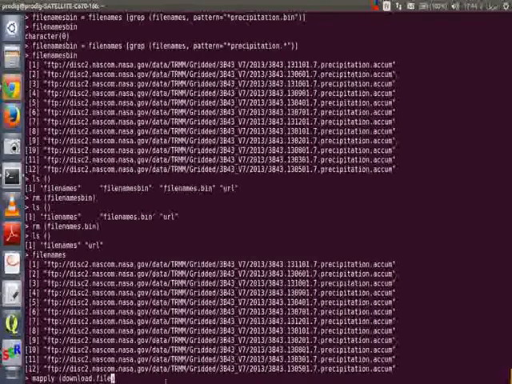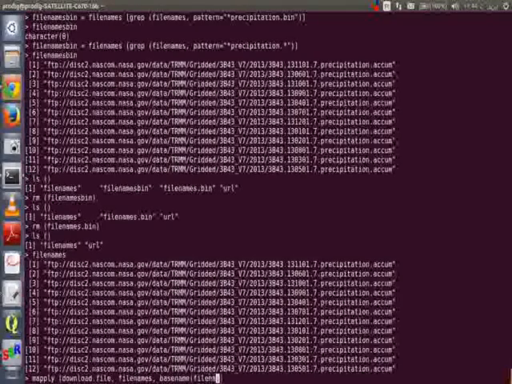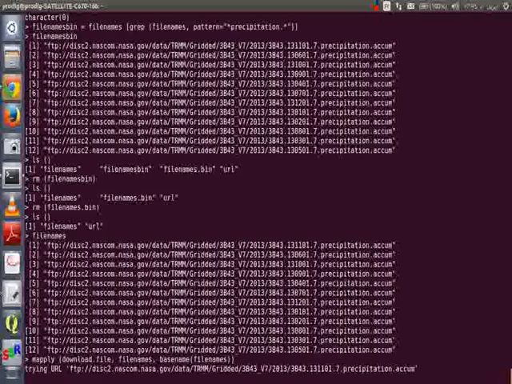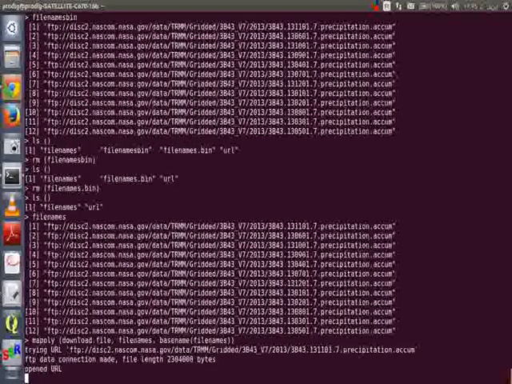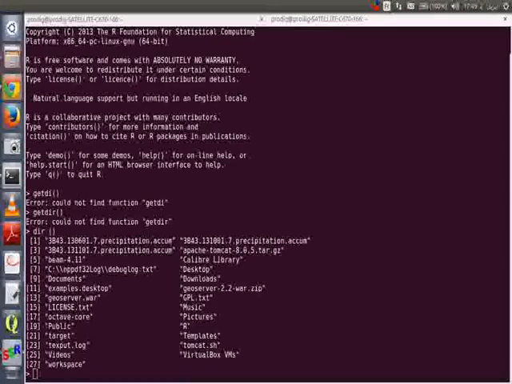So it's download dot file names, base name, file names. There I go. And what it's trying to do is download into my R base directory all the files which are up there. So it's going to take probably a few seconds, and the files will be downloaded. Well, there it goes. It's downloading the files in my base directory.